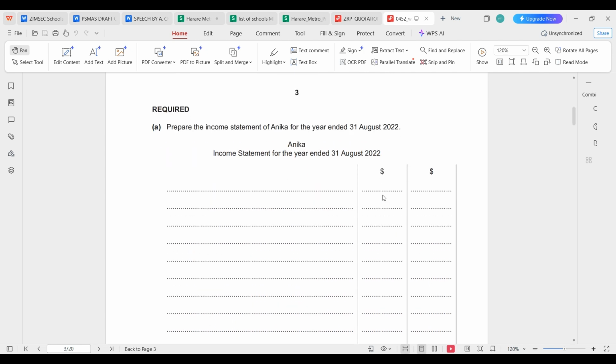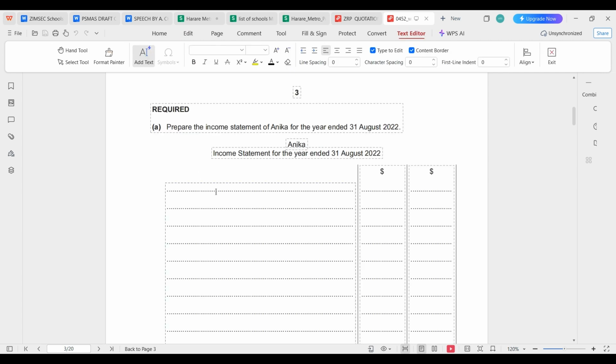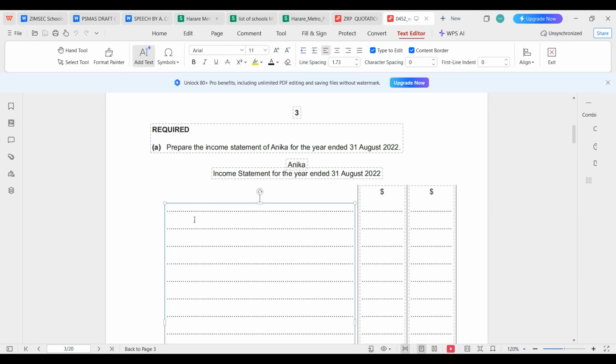First of all, you have to write your income there. You have to look for whatever different forms of income that the business has, isn't it? So in this case, we only have one type of income for this business, which is the rent receivable, isn't it? So this business income is rent receivable.